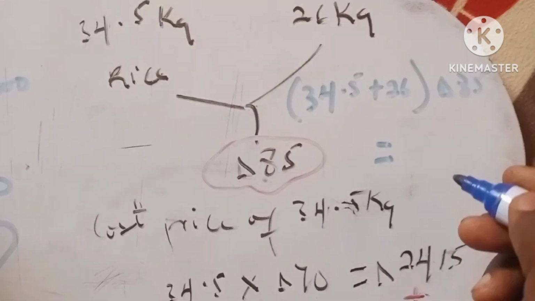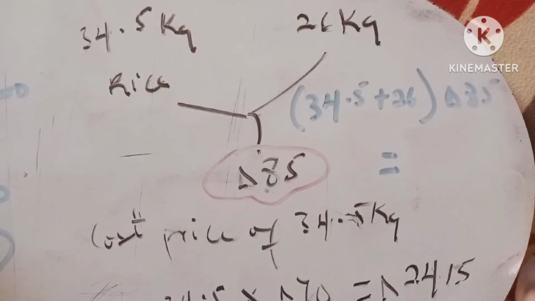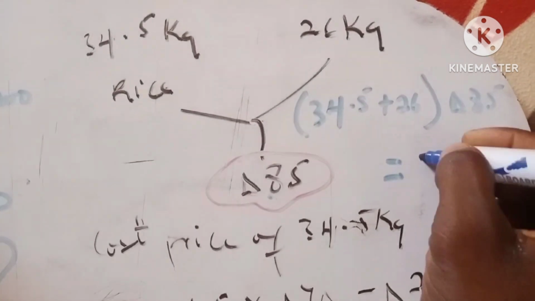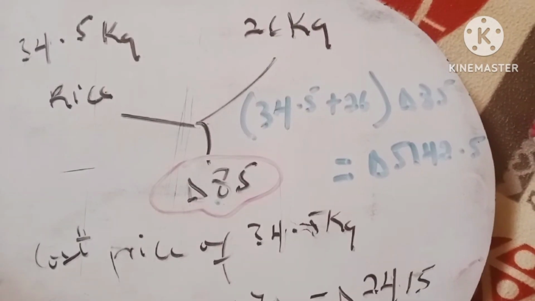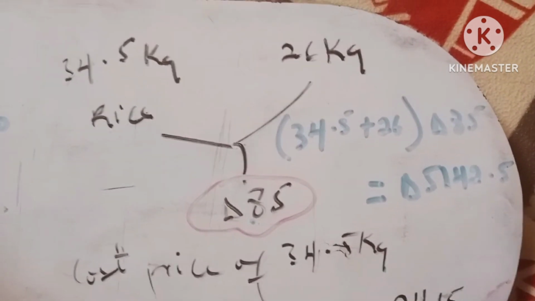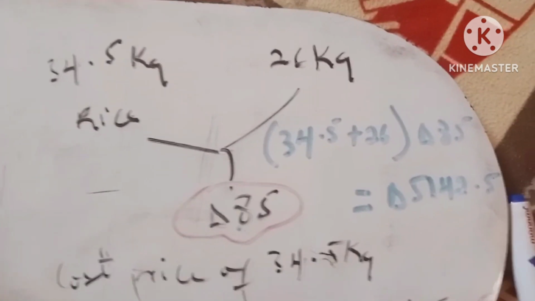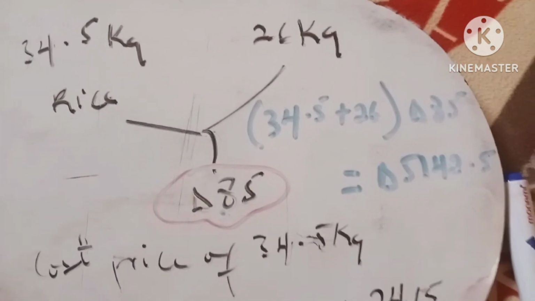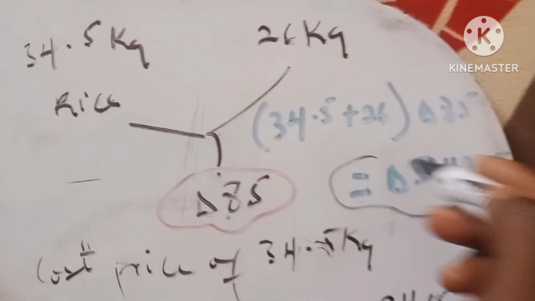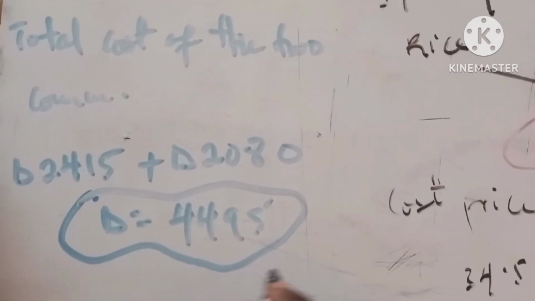You should have the answer to be somewhere around, that's the D. So this is what I have in this case. That's D5142.5, right? If you're having different figures, make sure that you comment along in the comment section below. So this is going to be our selling price, right? So the selling price as well as the cost price of the item.